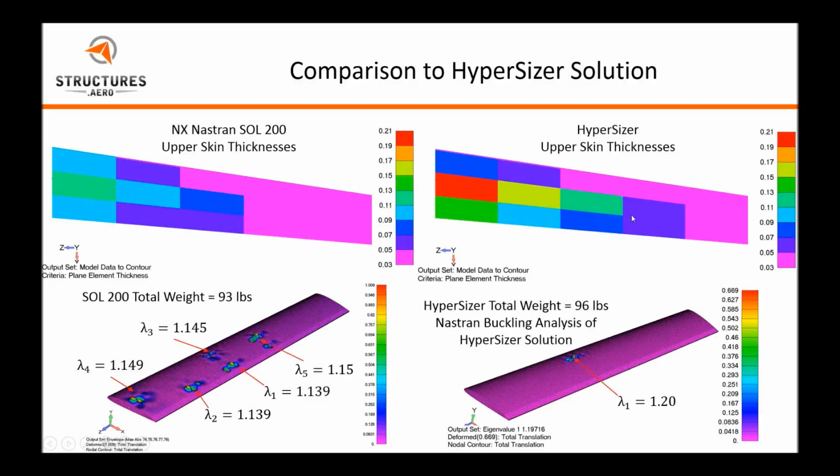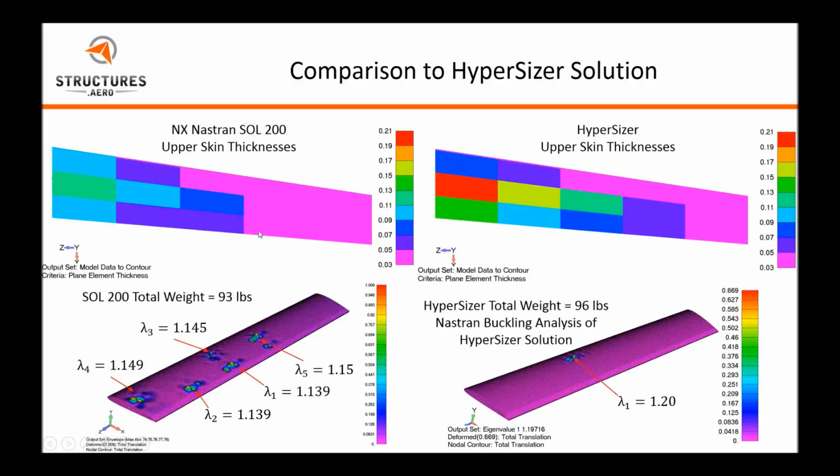The interesting thing is that it did a better job of allowing my stresses to relax to the 45 KSI bound. And so even though our skin thicknesses are thicker in HyperSizer, the ribs and spars were thinner, and it found a 96-pound optimal solution, although I probably needed to iterate a few more times. So I feel if I went back and did this right and accounted for the stringers, that HyperSizer could get down maybe into the 80s range.